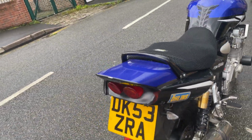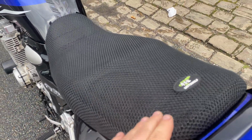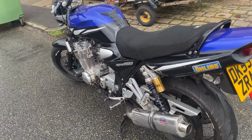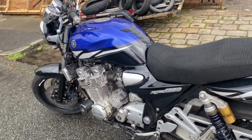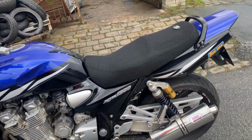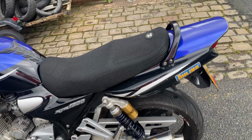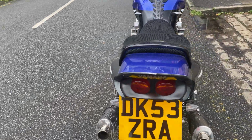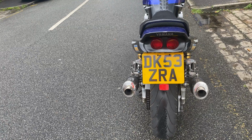It's got a seat cover on it, Motorwolf seat cover for extra comfort. That does just lift off. Take the seat off, it just unclips off. It comes with a rear luggage rack for the top box. We've got that in the office. It doesn't come with the top box itself, it just comes with the rack.